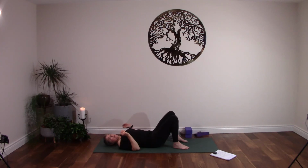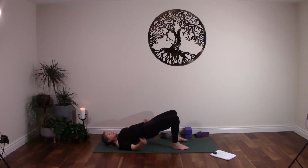I'm going to set up for bridge pose. Alright, so you're going to just lift the hips up off the floor. Maybe take a clasp of the hands underneath your backside and then draw the shoulder blades towards each other so that you lift onto the tops of the shoulders there.